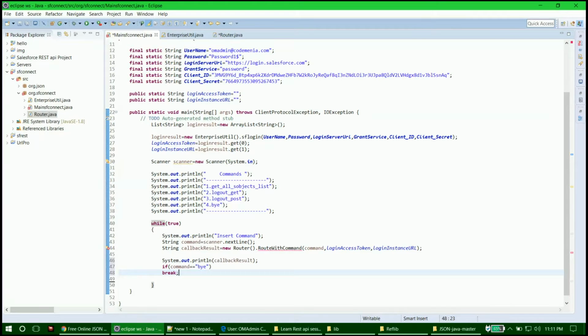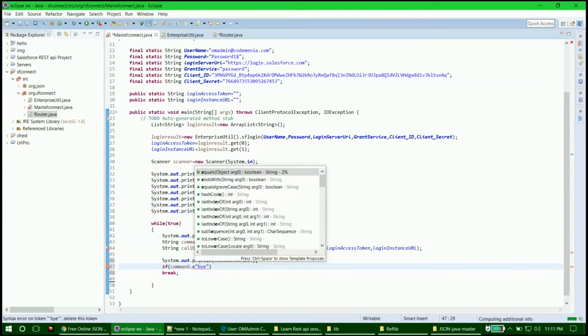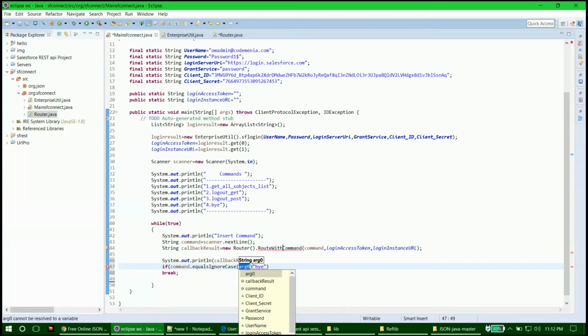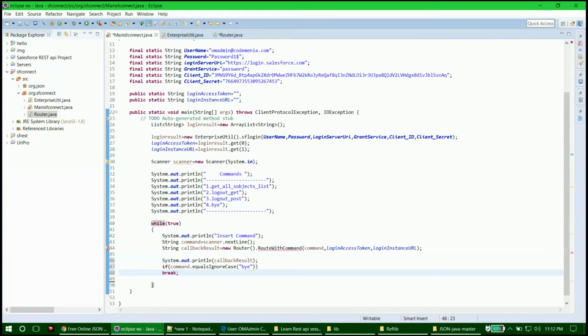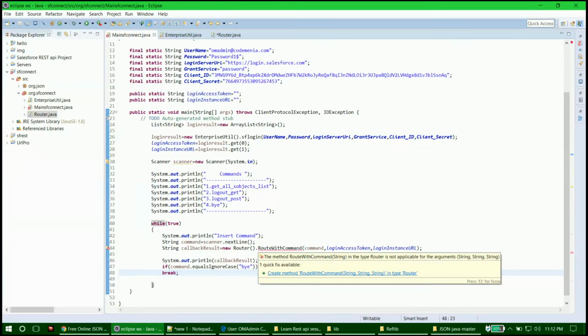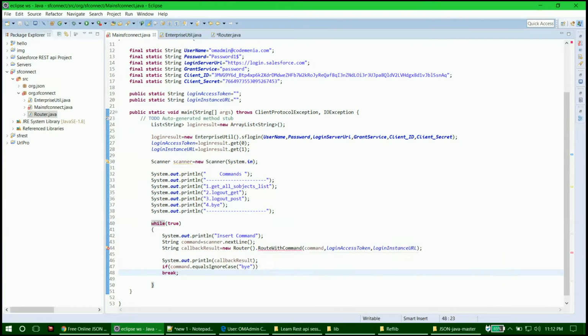Now if we type bye, then it will break the loop, and the Java program will exit successfully. So this is the option, it will break the loop.